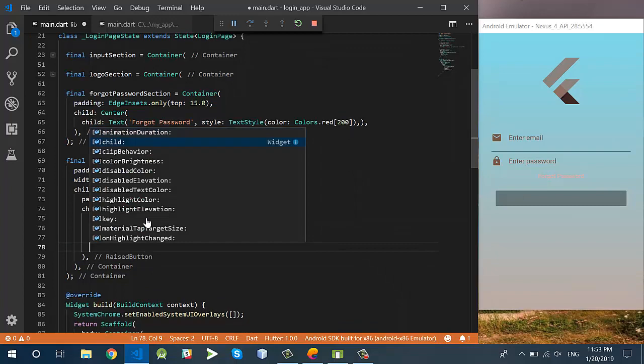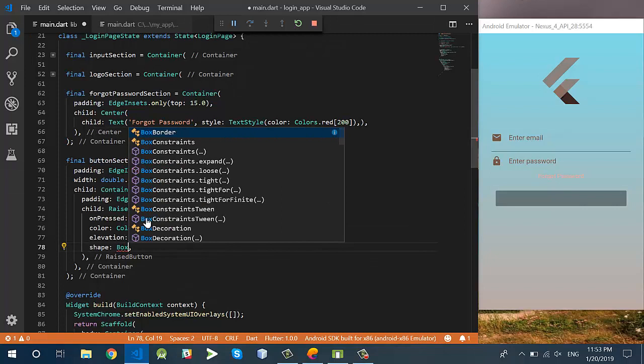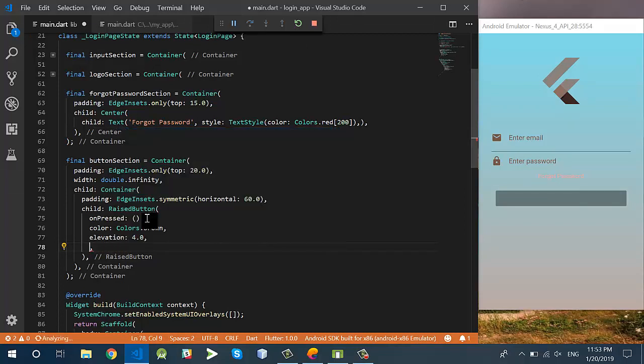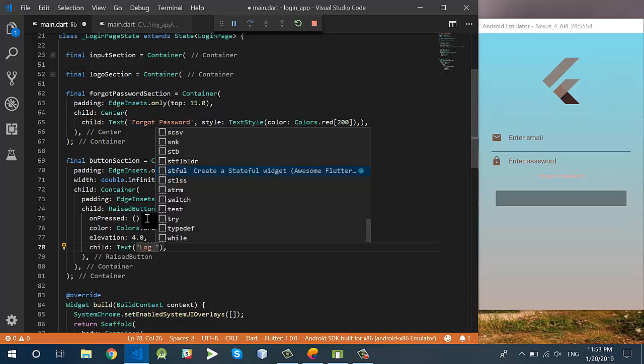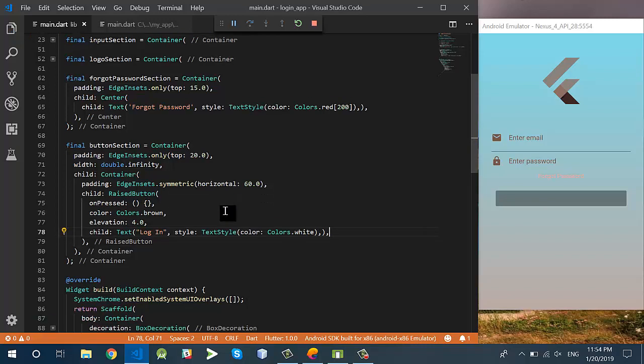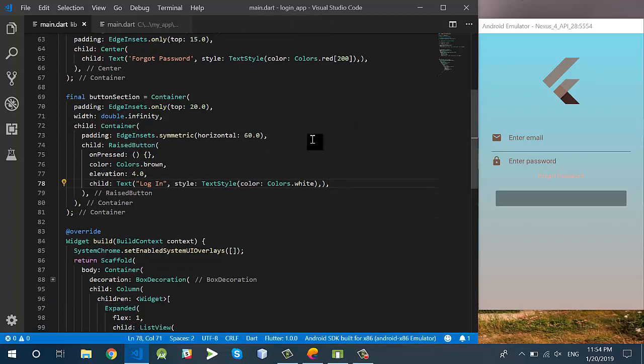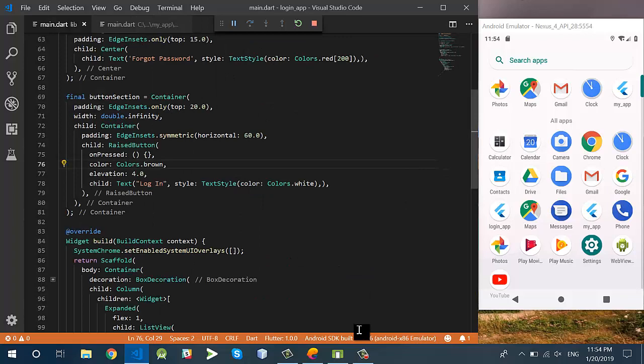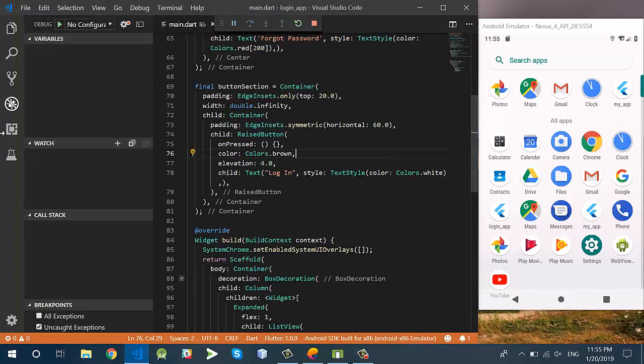These are the properties of the raised button, and I have set the on pressed method, and we will have a color for this button, and I have set the color to brown, and I have also set the elevation, the shadow of the button, to 4.0, and then the child of this raised button is a text, which is login.